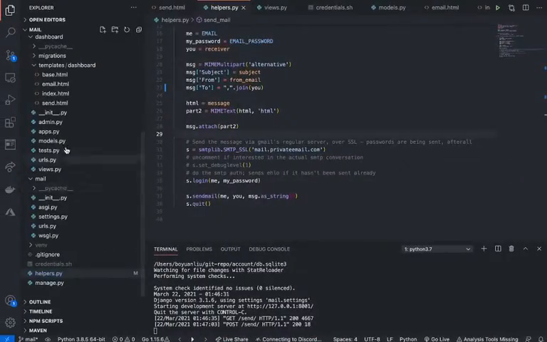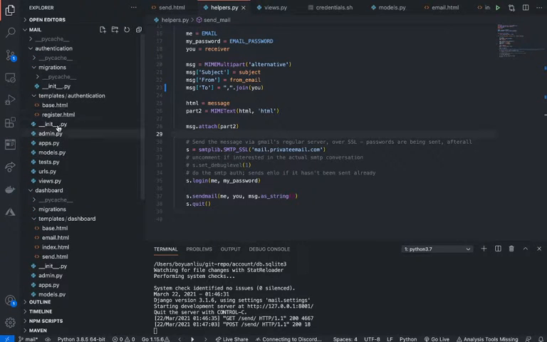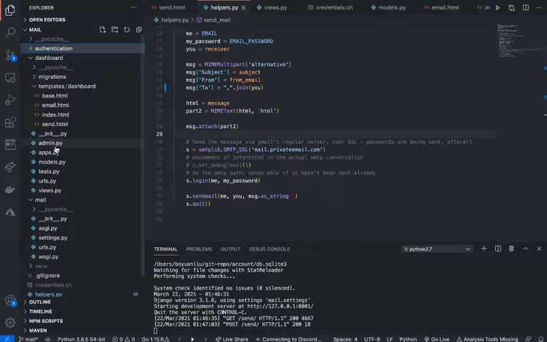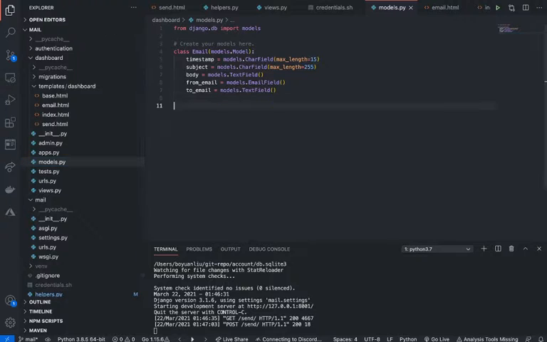Okay, so let's go to models real quick on the mail side here, and I'm going to say class Attachment. I'm going to create a brand new attachment here, and it's going to inherit from this model class.